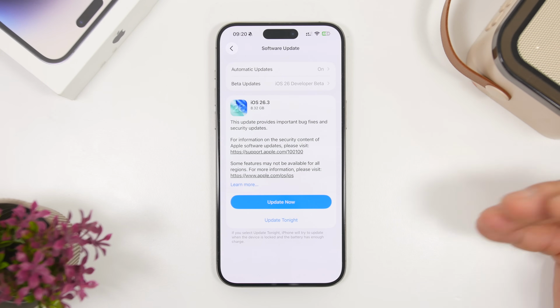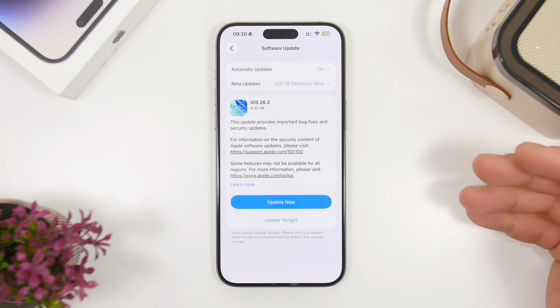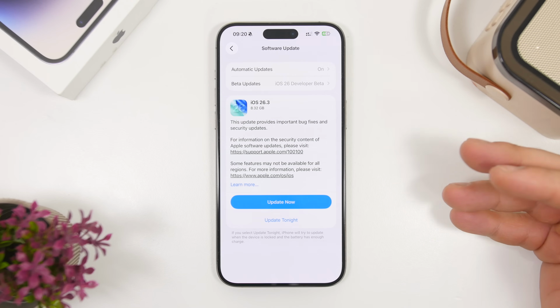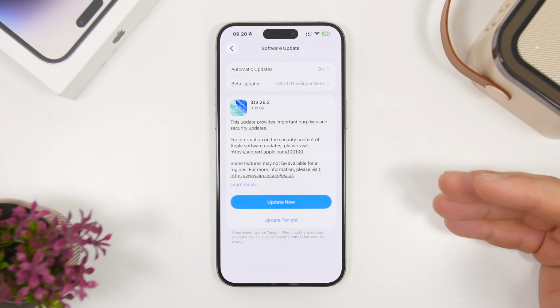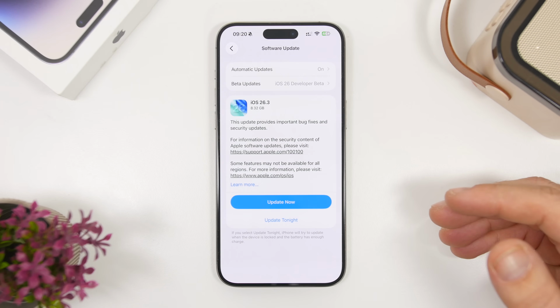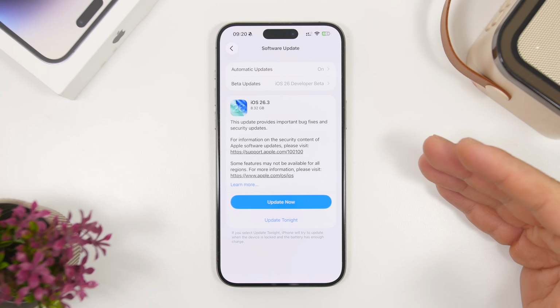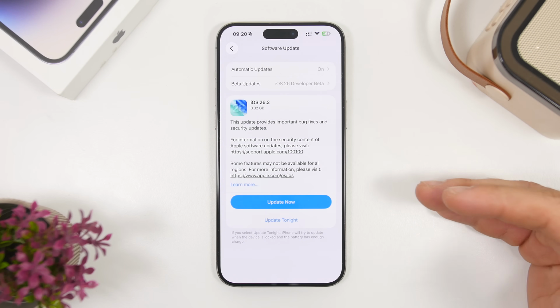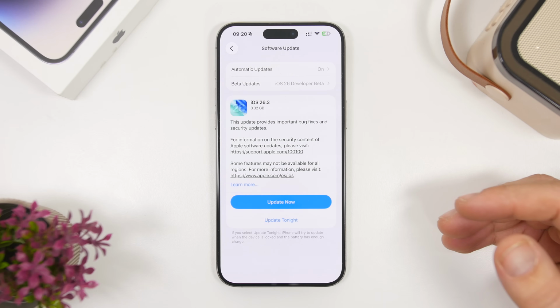Of course, depending on the device, it might be a bit more or less. This size is if you're updating from beta to the RC, because if you're updating from iOS 26.2 or 26.2.1 to the new iOS 26.3, it will probably be less than that.